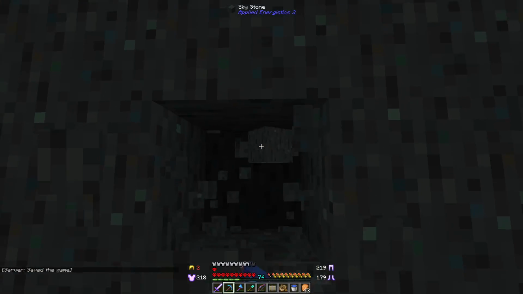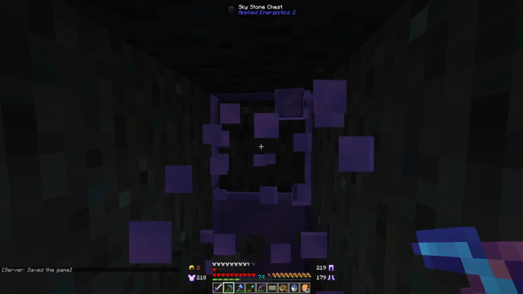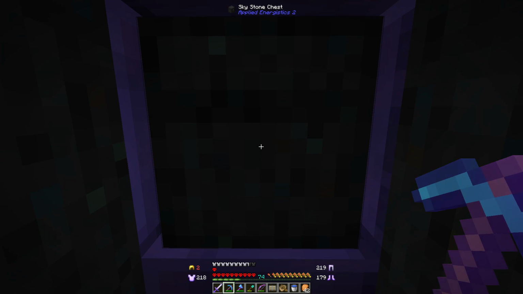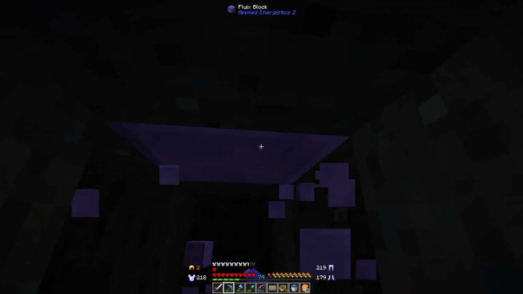Here's what it's like to find and break into a meteorite with some footage I borrowed from my Valhelsia Enhanced Vanilla series because we had some video issues. We just dig into the middle, find the chest. Hopefully there's a press in there. Grab all the Fluix block from around the chest, and we're on our way.